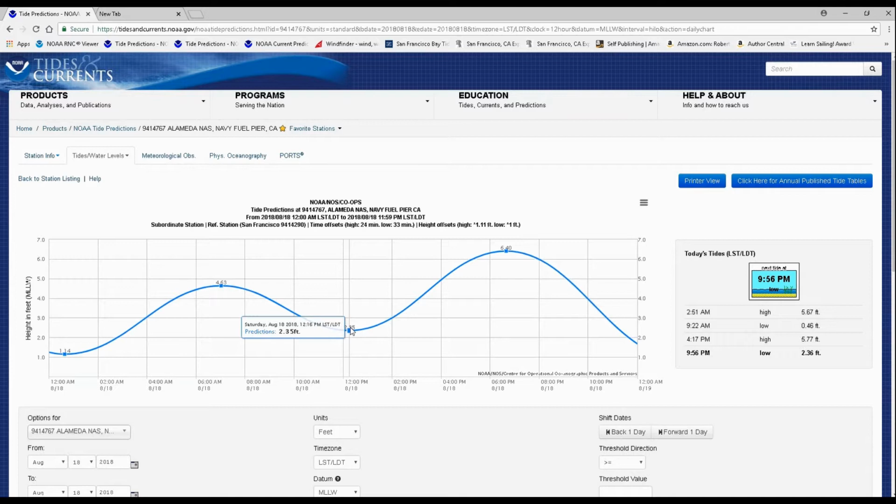So if you're looking at the Golden Gate tides, and you're off by 6 inches and it's near low tide, you could still run into trouble. So it's best to use the station that's closer to your harbor. Instead of using the primary station like the Golden Gate, then going to the back of that and subtracting all those numbers to figure out what the tide is at the Alameda station, it's easier just to plug in the Alameda station and use that figure. And I have this address plugged in, so it defaults to my home port of Alameda when I open up tides and currents. That's something that you can do as well.